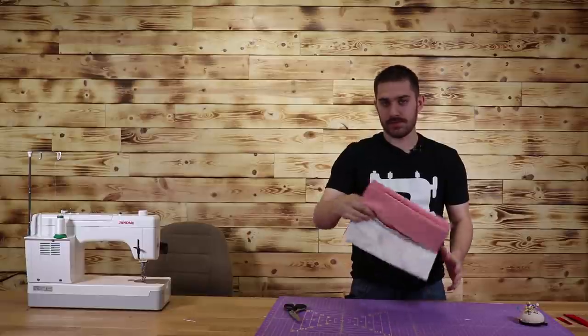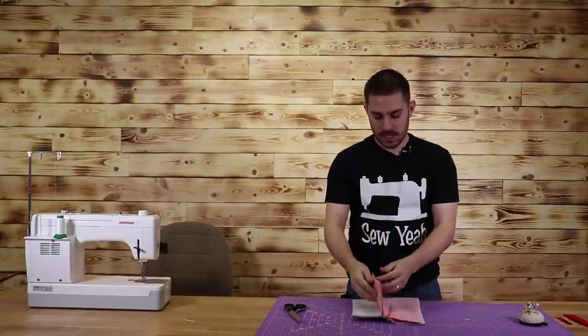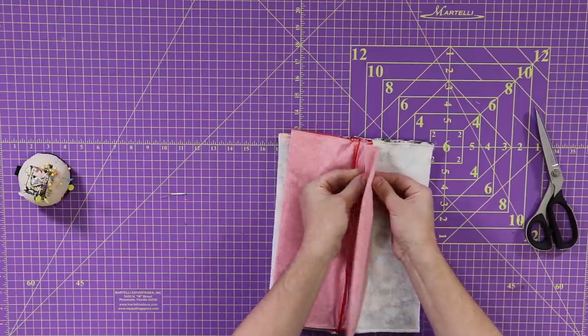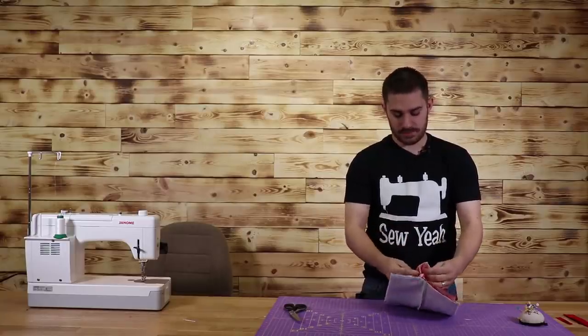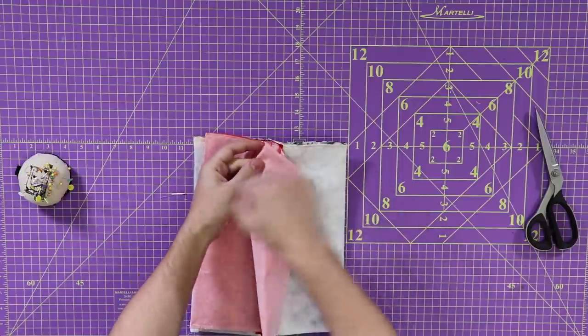So we have 4 here, 4 here, we're gonna box them all. To do that, we're just going to separate the 2 linings from each other and make this as square as possible. And we're going to sew straight across.